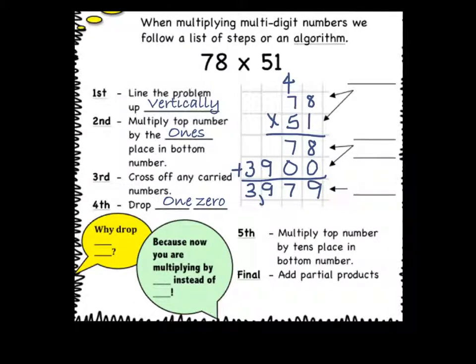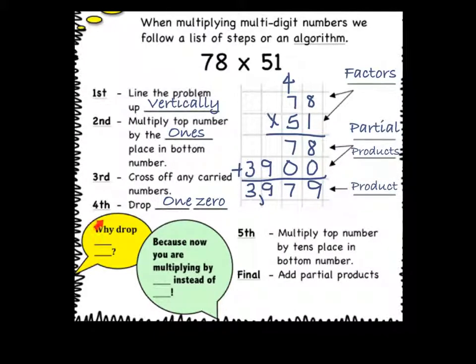Now's a good time to identify our vocabulary. So the two numbers in a multiplication problem that are multiplied by each other, in this case it's 78 and 51, they are called factors. And the two numbers that we add together, we already touched on it down here, to get to our product are called partial products. And finally, the answer to our multiplication problem is called the product.